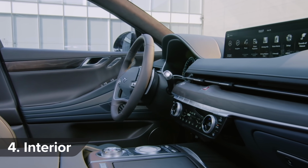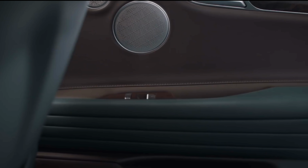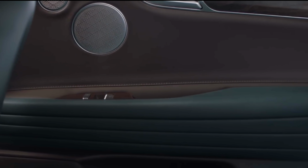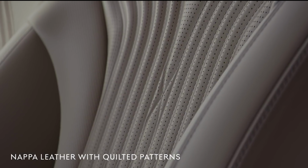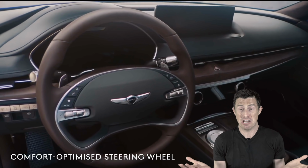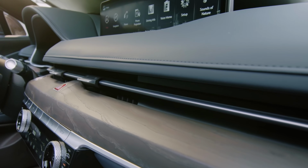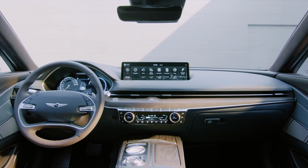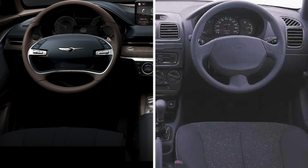Inside, the new G80 is fairly plush. There's lots of wood, leather and soft touch materials. Plus you can spice things up a bit if you want to by adding some styling packs, which includes stuff such as special stitching on the seats and a two-tone steering wheel. Also, I like the way the dash has been designed, the way you've got that central vent with the infotainment screen above it and then the climate controls below it. It all looks fairly smart. In fact, it's a far cry from the Hyundais of the olden days. I mean, I remember the Hyundai Pony, it was awful.